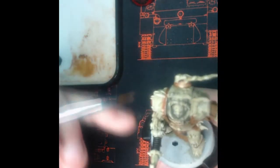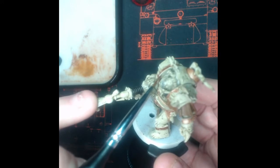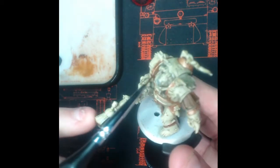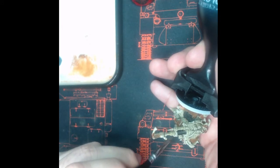And with me using a wet palette and the flow improver, I genuinely feel that the paint, the metallics, do flow a lot better. So what I said about it not being personal, it's true. Now again, we've got to do the inside as well, because don't forget, miniatures are 3D, which means that because I'm left-handed, we've got to flip this guy around and get the inside shoulder pad.